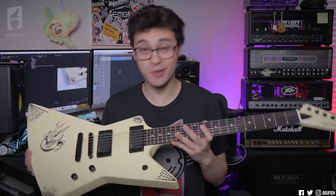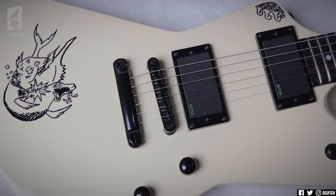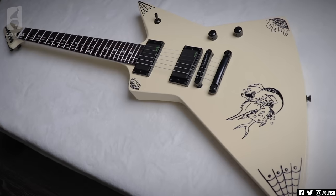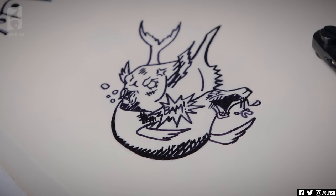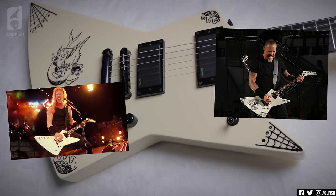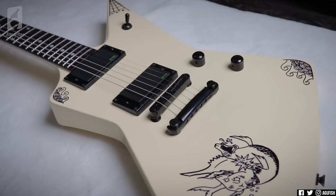Overall, though, I am so happy with how this project came out. One, I think it looks sick. I know a lot of people will probably get triggered that I didn't make it eat themed, but Aged White with EMGs, classic. And it's got a Hetfield-inspired notebook doodle type artwork. It doesn't have a clean decal or anything, so it looks really personal, and it's like a tribute to different eras of Metallica.